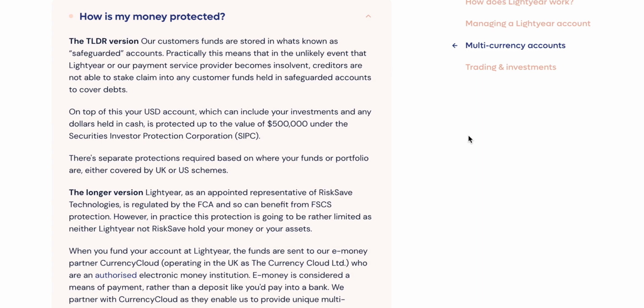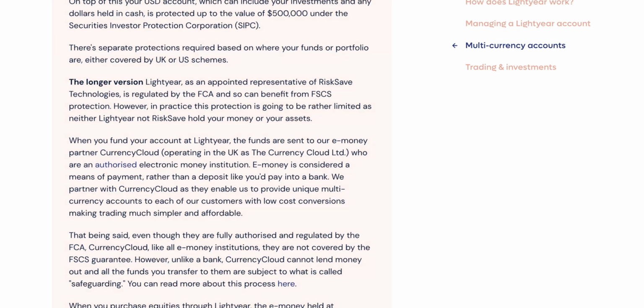Here in the UK, we only really get the protection from the FSCS scheme, and the level of protection from the FSCS is much lower. It's at £85,000. If you convert that to US dollars, it's considerably lower than the $500,000 protection that you receive. Now the one call out here is that if you plan on investing in the likes of UK stocks or just holding money within the GBP account, then there actually isn't any protection in terms of the FSCS.